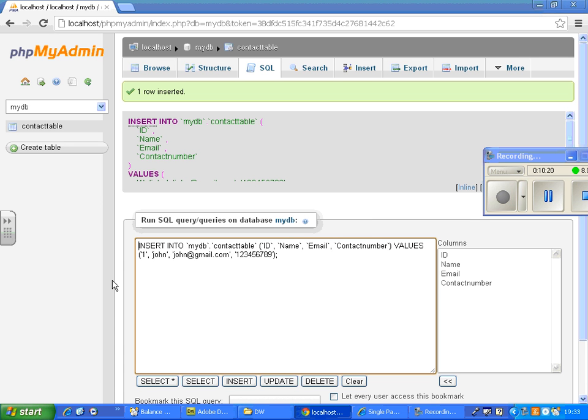Okay, it will enter those 4 basic values to your database. Now just to see those values, I can go back to the Browse button, which is the top left tab. Okay, once you enter your first default values, go to the Browse tab at the top.